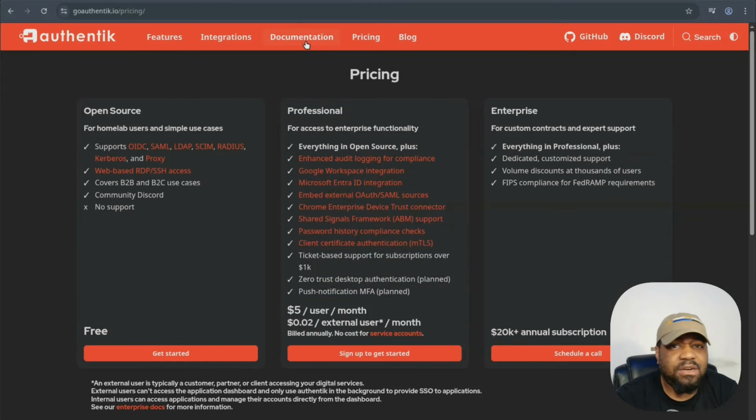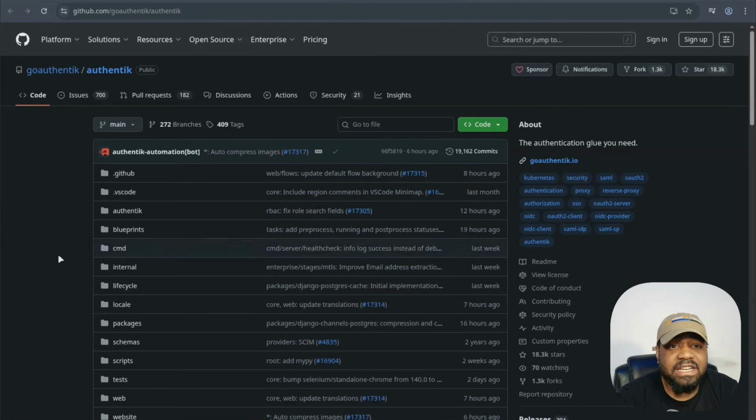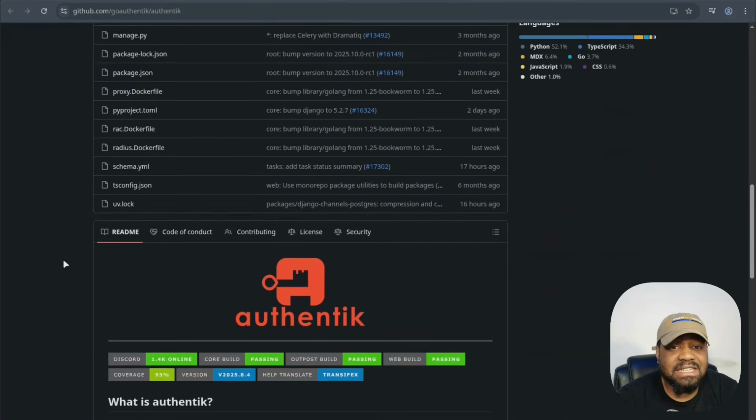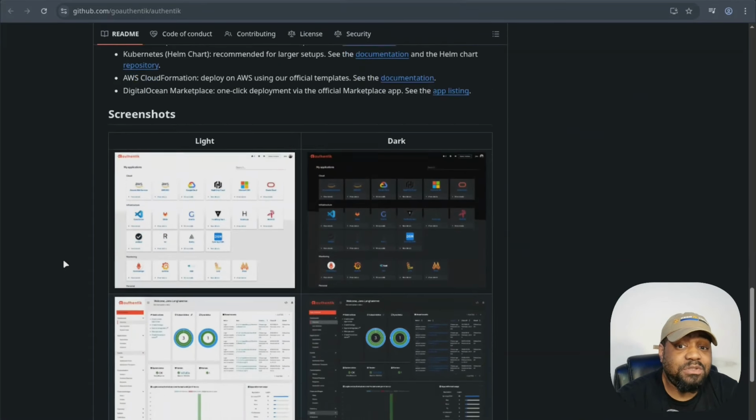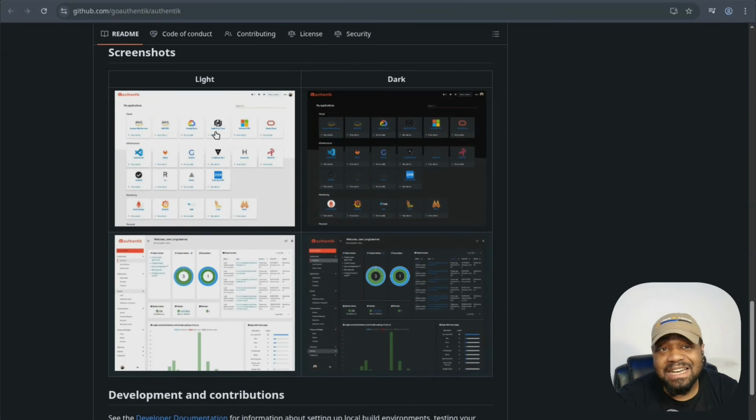And also, another thing I want to show you guys is the documentation site. So it has pretty much everything you need in order to learn the application, as well as installation guides and all like this. And also, you can check out the project on GitHub. There you go, right there. Like I said, it's open source. You can even contribute to the project if you want to. One cool thing I like, it has a light and dark theme, but as you can see, you can add all your services in there. And then this is like the management dashboard, and I'll show you guys that once we get it installed.